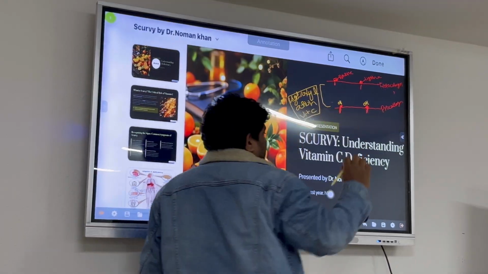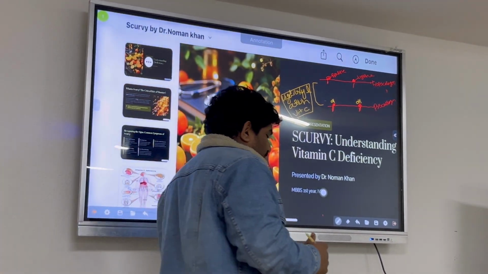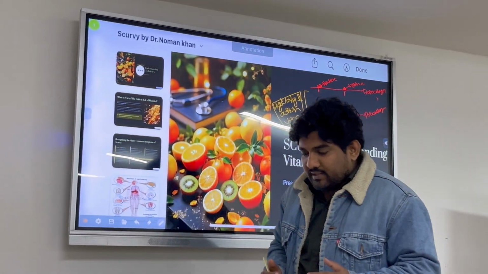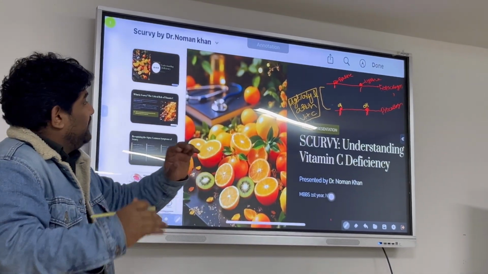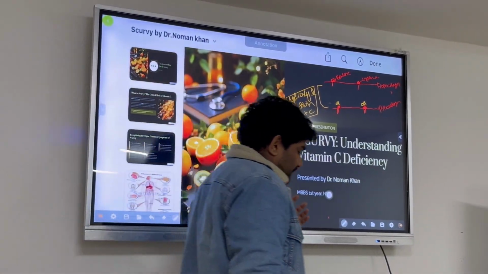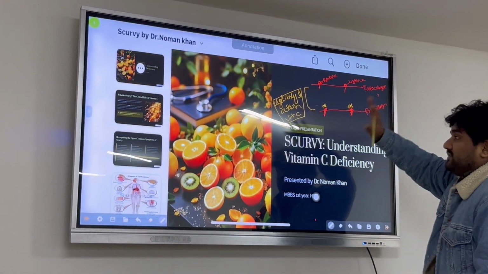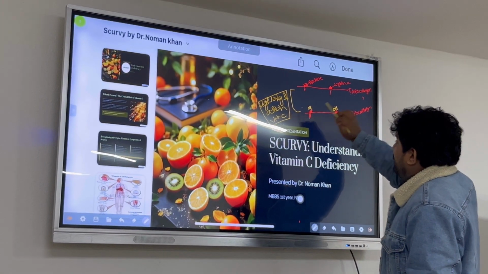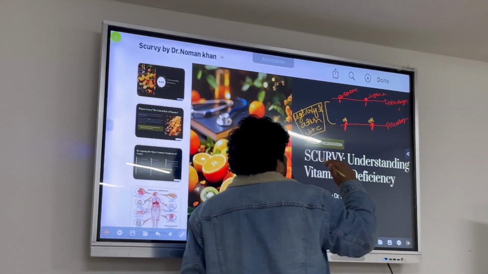Let's think about this. When there is no vitamin C in our body, and we are not taking vitamin C in our food or vegetables, not eating leafy vegetables like spinach, cabbage, cauliflower, or carrot, then we will suffer from scurvy. Why? Because there will be no production of hydroxyproline and hydroxylysine. Now moving forward to the glycosylation process.